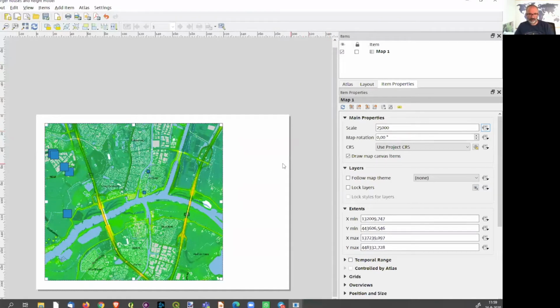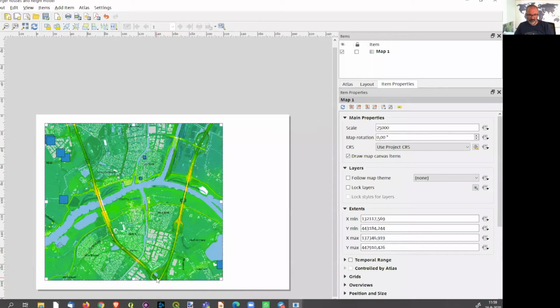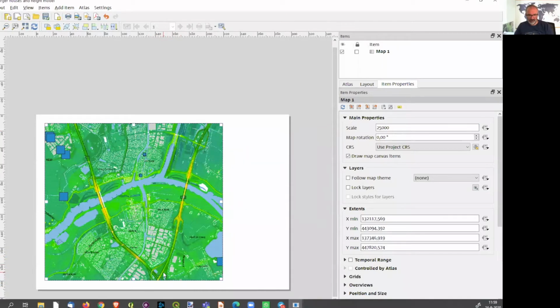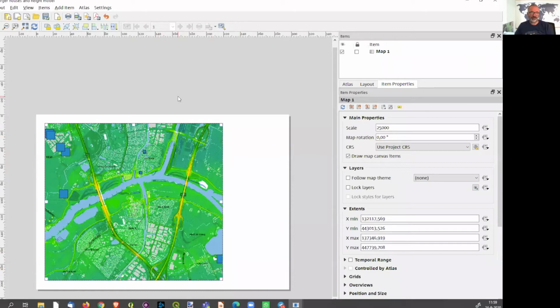Right, there we are. And for aesthetical purposes, I don't want these two to run out of the map, I want to see them. Yeah, so there we are. They should be colliding within the map frame. Okay, so this is my map and I'm really happy with it.